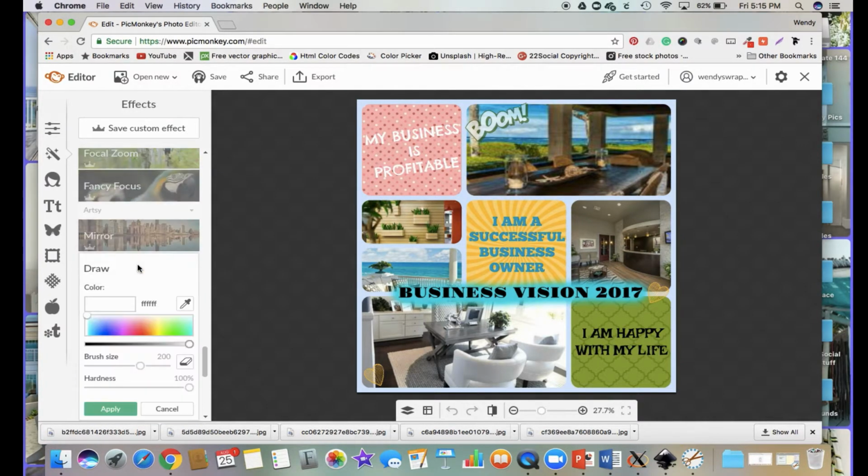And you can add white with the hardness down to 0. And I'm going to take my brush size down. I want it a little bigger because now I just want to add a little white where it's like on the background to actually pull that to the front. And again, this is art and it doesn't have to be perfect. It can be as perfect as you want it to be. But for me, I like this.